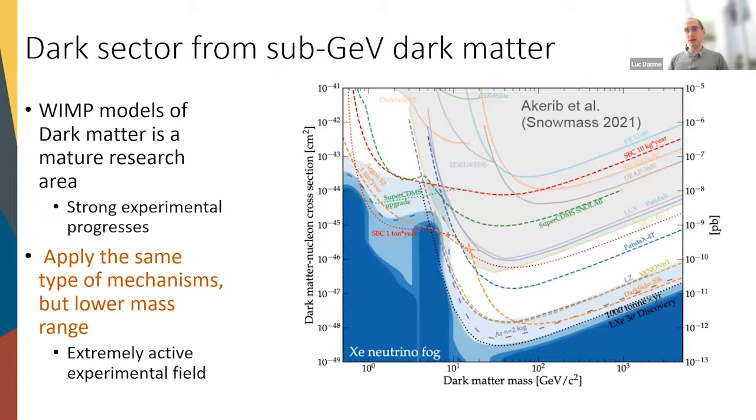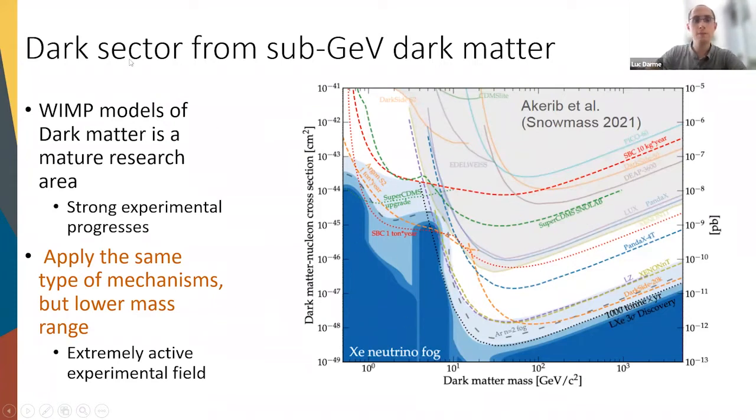So maybe here it's good to take a step back first and realize why we are interested at all in looking for a new light dark matter particle. Well, the truth is that we've made absolutely amazing progress on the experimental side, looking for a WIMP. This is the standard plot that you've seen hundreds of times already. You put the cross-section for the scattering of dark matter with nucleon against its mass here, and then you look at where the direct detection constraints are pushing. These are some of the neutrino limits.